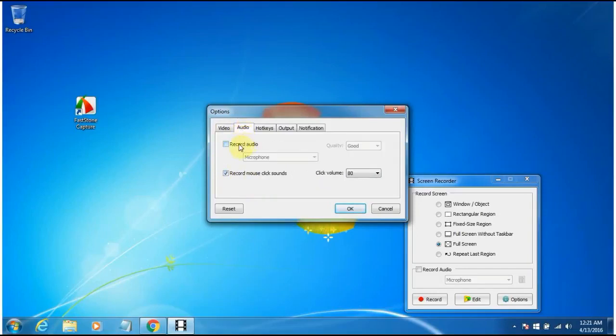And if you go to audio, you can select whether to record your audio or not, and if you want to record your audio, you can select whether to record your microphone or speakers, or even microphone as well as speakers. Okay, I don't want to record my audio anyway.